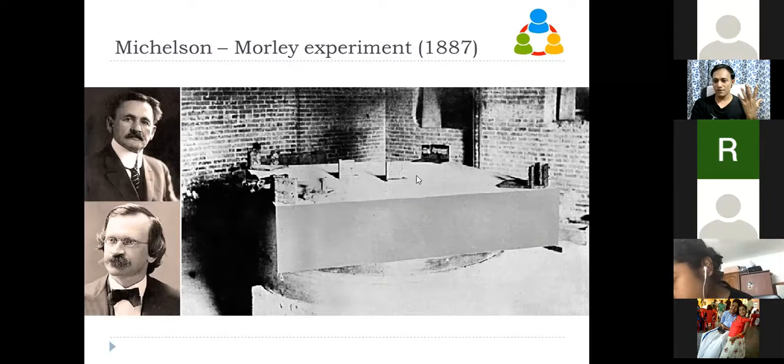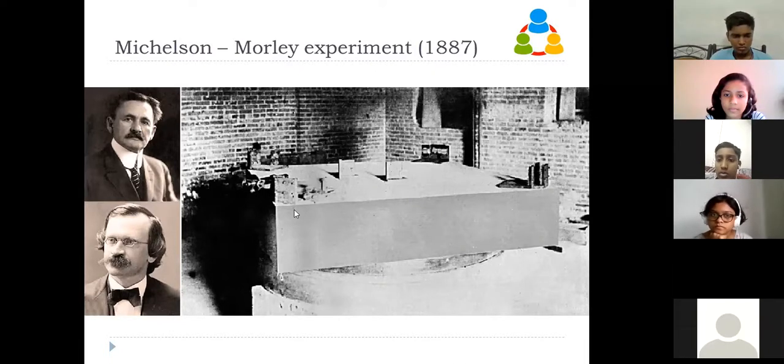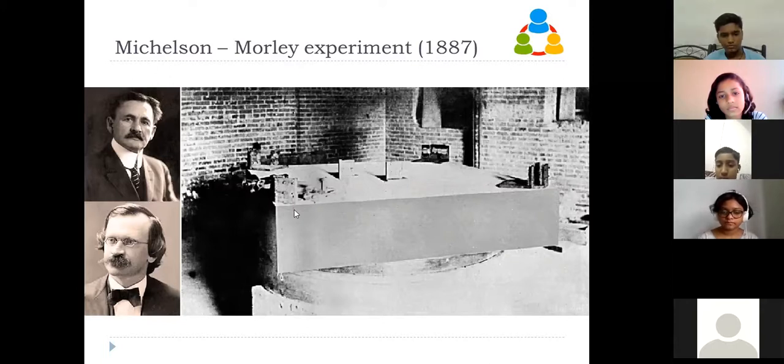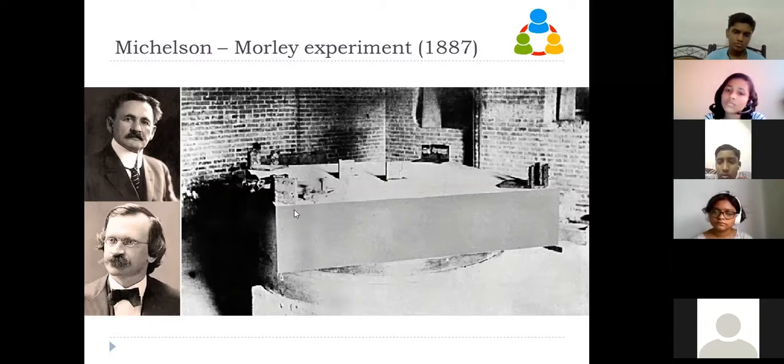One of such theories was by certain scientists called Fitzgerald and Lorentz. They are very famous scientists. They came up with a theory that is a bit difficult to comprehend: when something is moving, its length may change. Still now we say that if Ayati's height is 4 feet, she is 4 feet in Mumbai, in Uganda, in America, on the Moon, wherever she goes. But these people said no, when she moves at very high speeds, her length can change. That means the length of objects can change. That is called contraction.